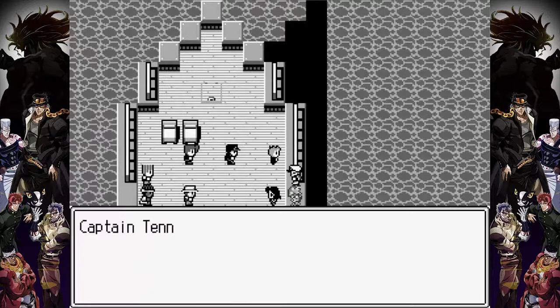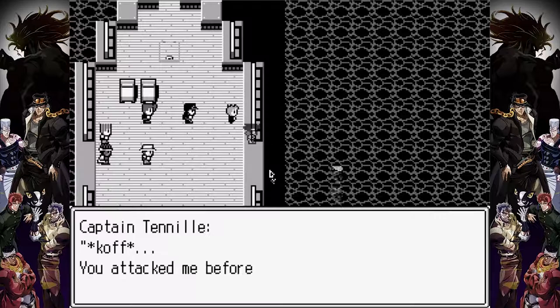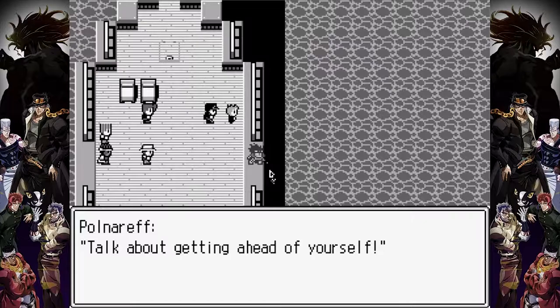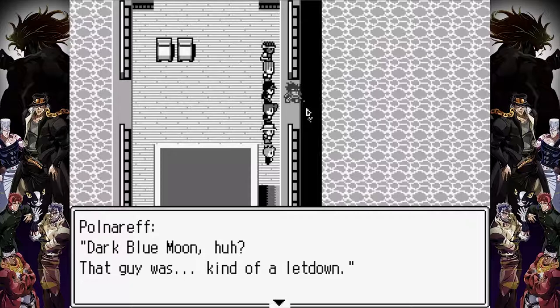I reached level 9. You little prick! But I've still got the hostage! To the ocean! And then Jotaro killed him. You attacked me before I could even land in the water. The only one headed towards a watery grave is you. Trying to predict a future in front of a fortune teller? Talk about getting ahead of yourself. Oh, one-liners. Looks like he drowned. Dark blue moon, huh? That guy was kind of a letdown.